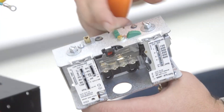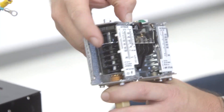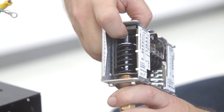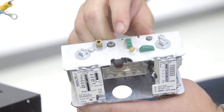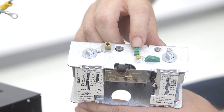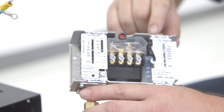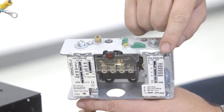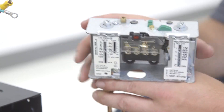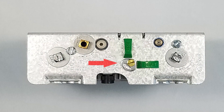That's because the resets on top of the switch are set to manual, and those can be moved backwards. You can see that if we move the manual reset back, we can depress the test lever on the side. The reset in back is connected to the low pressure, and the one to the right is connected to the high pressure. This switch has a convertible reset — it can change from manual to automatic by moving this cam.